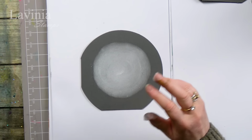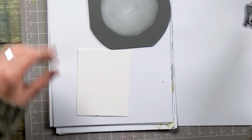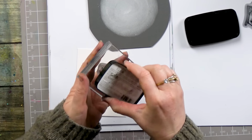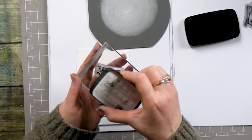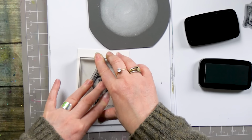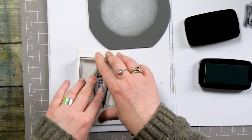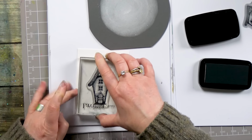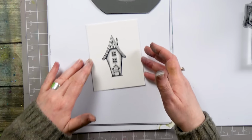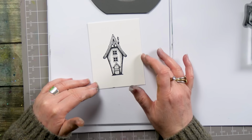Okay, so I have some watercolour card here. This is just to show you now what I would be doing to create these houses. So I'd ink up in the Nocturne, obviously using the VersaFine Clair, because it's an oil-based ink, which means that I can paint using my clean colour pens over the top and my image won't budge at all. That's why I love the VersaFine Clair. Not only that, it brings out fabulous detail. For me, VersaFine every time.